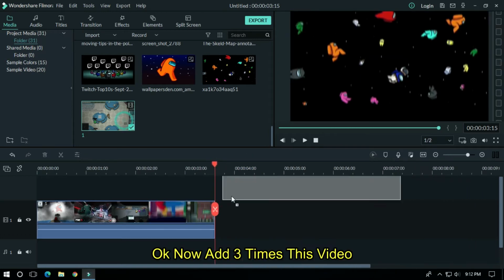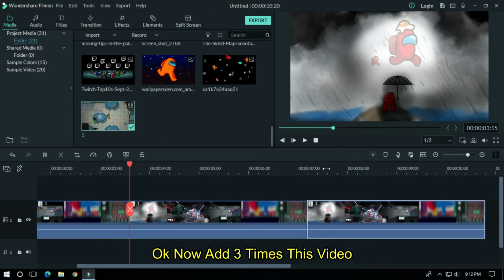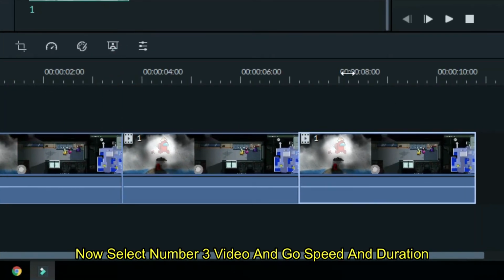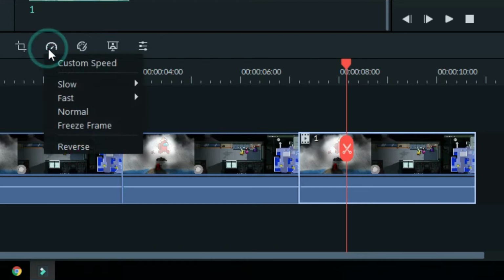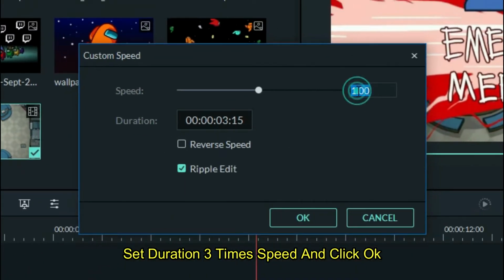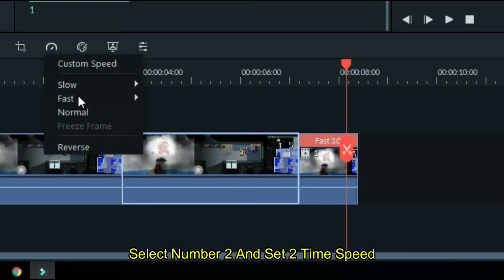Okay, now add this video 3 times. Now select the number 3 video and go to speed and duration. Set the duration to 3 times speed and click OK. Select number 2 and set 2 times speed.